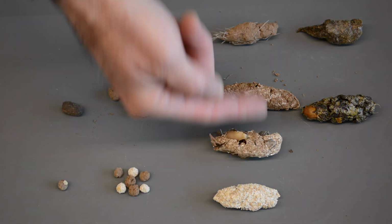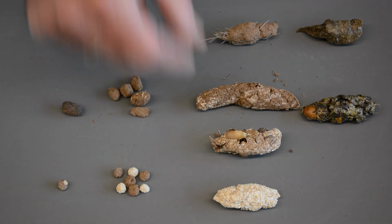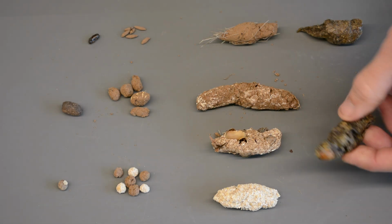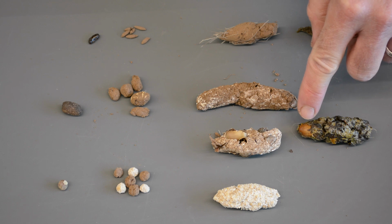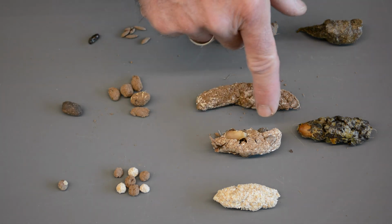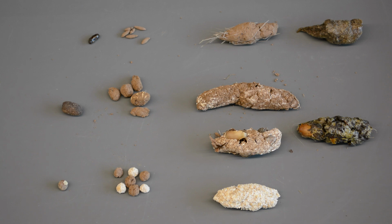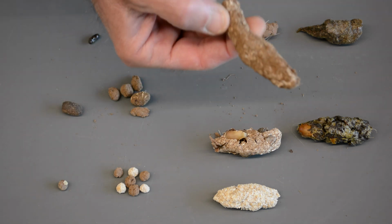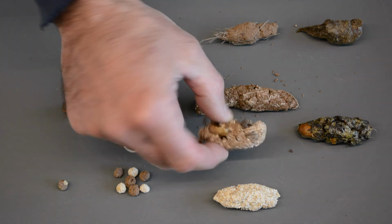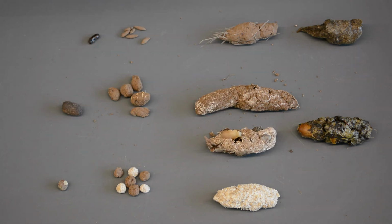These could be a variety of things, but they looked pretty close to the coyote scat. Here's a real piece of coyote scat, the one that had the bit of acorn in there. This one right here has a bit also of acorn and some other things in there as well that just didn't digest. This one I think is mostly made out of mud. There might be some oatmeal in there. This one also is a mixture of mud and oatmeal. This one, it's all oatmeal.